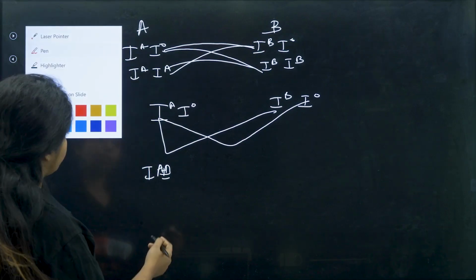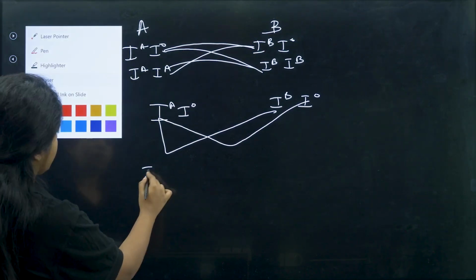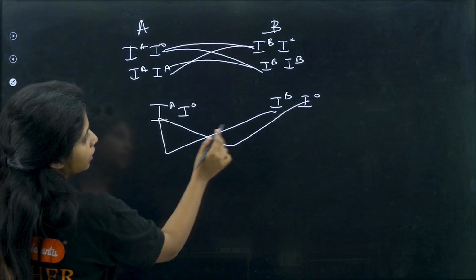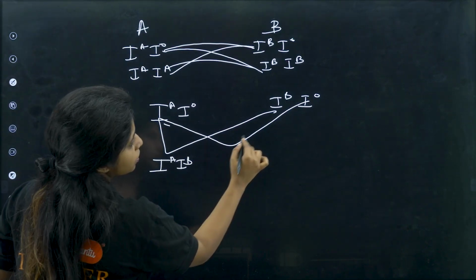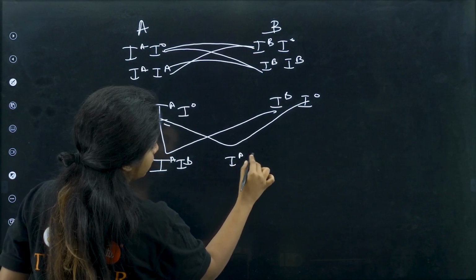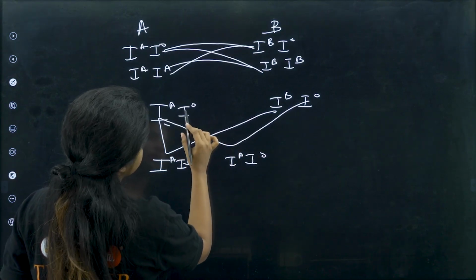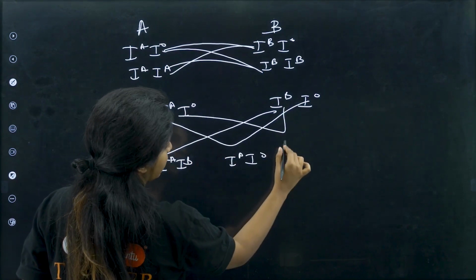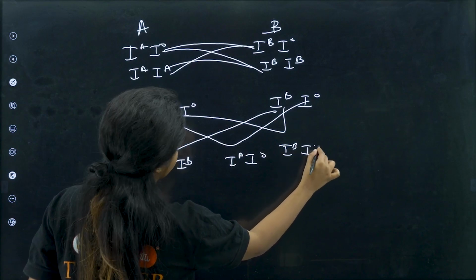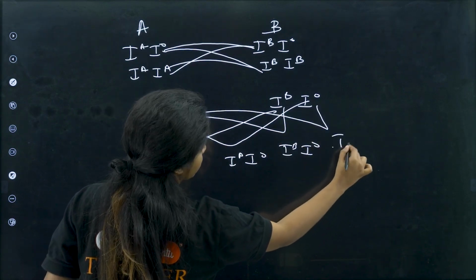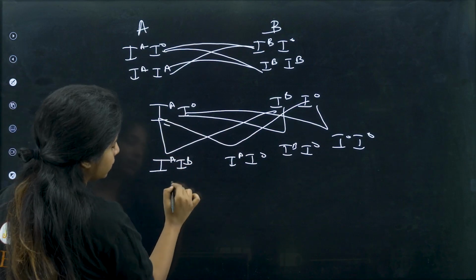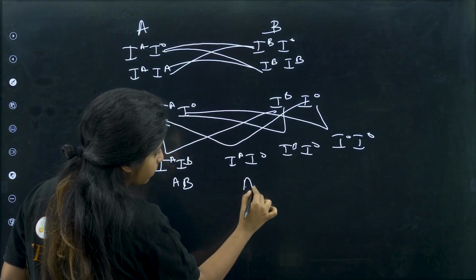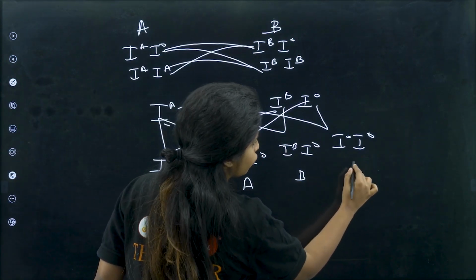Suppose when I cross both of them, what do I get? I'm just making an example. I've explained in detail, so go watch the video there. So this crosses with this, I get A. When I cross this with this, I get IB, IO. When I cross this with this, I get IO, IO. So in one cross only I was able to find that AB blood group is possible, A is possible, B is possible, O is possible.